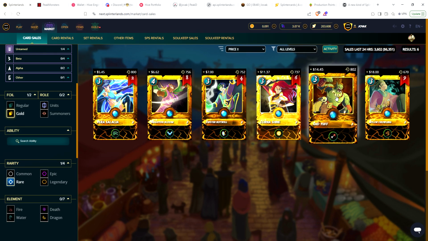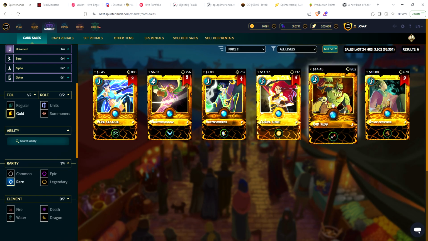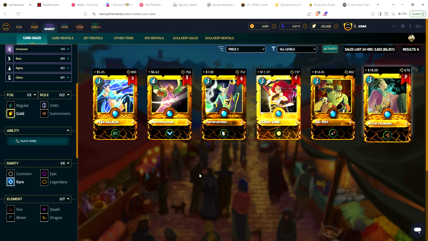So you have to kind of know the market and keep up to date with this, and you can get some good deals on some of these lesser known cards, especially, like I said, with summoners going to be needed in the not too distant future with survival mode. And then of course Mylor is sitting at the top at 18.